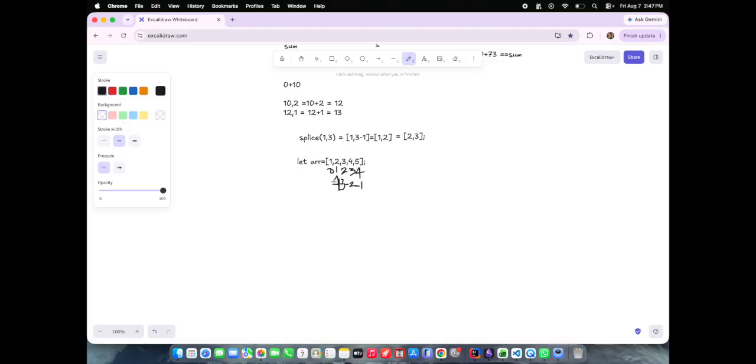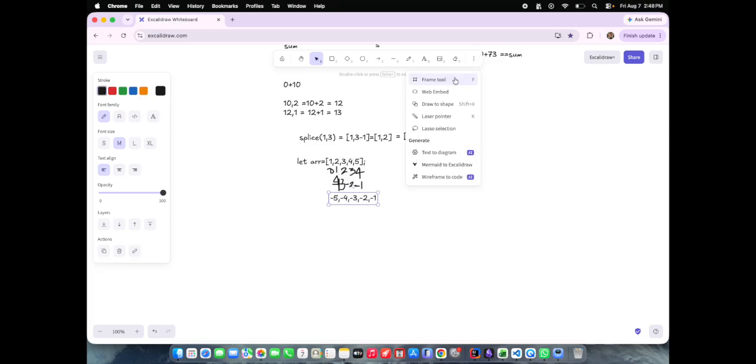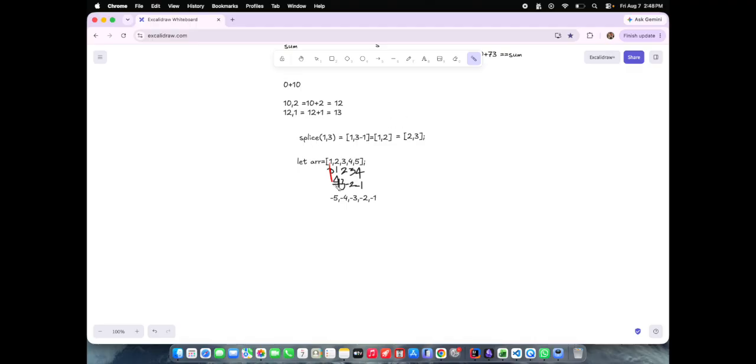So it will be minus 5 comma minus 4 comma minus 3 comma minus 2 and minus 1. These are the values basically. Minus 5 will be the first, minus 4 the second, minus 3 the third, minus 2 the fourth, and minus 1 the fifth.